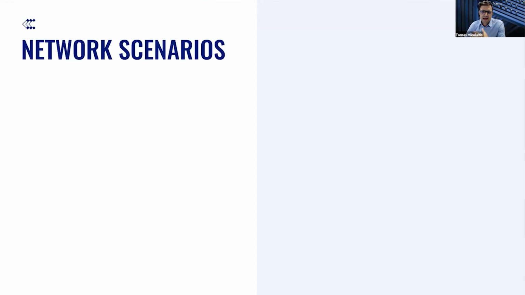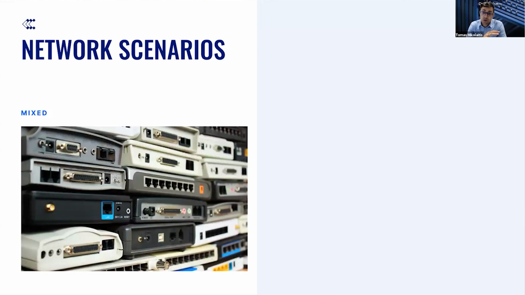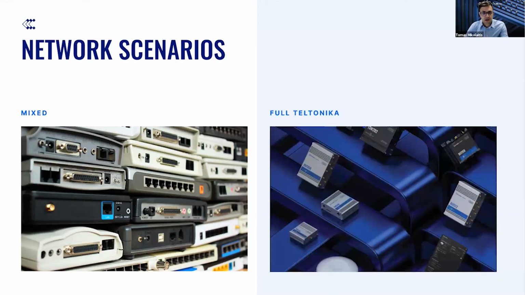But to better understand the management possibilities and the value of the Teltonika solution which Network Map brings to all the users, I want to look into two identical topologies. The one difference is that one of these will use mixed networking equipment with a single Teltonika router, and the other will be a full Teltonika solution.